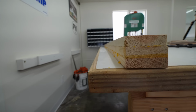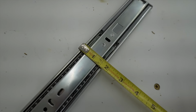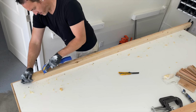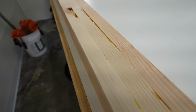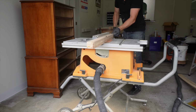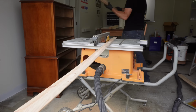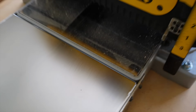I want these to be the same width as the slides. Now I have a little bit of liberty here to play around with, but this seems to be good to me. We used a knife and a scraper to initially clean these off, get them relatively square, and then I sent these to the table saw to get a nice finished size. Now I tried to take the same amount off of each side so that I didn't get a lot of warping. So these are ready for the planer now, and this is gonna make pretty quick work bringing these down to size, the right thickness.